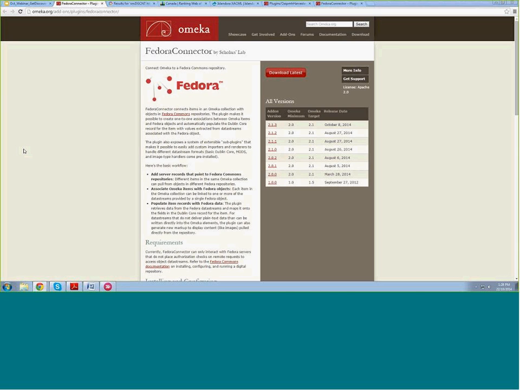I'm looking forward to hearing from Kelly on their plans to use this connector and what impact that's going to have on their user base. If any of the attendees here are planning on using Omeka in conjunction with Islandora, I'd be very interested to hear your use cases, your requirements, and what you're planning on doing about it.